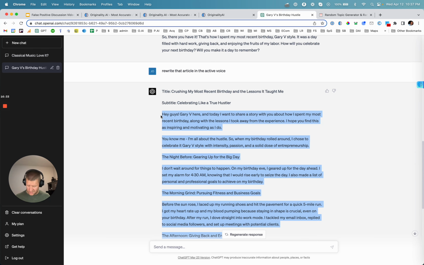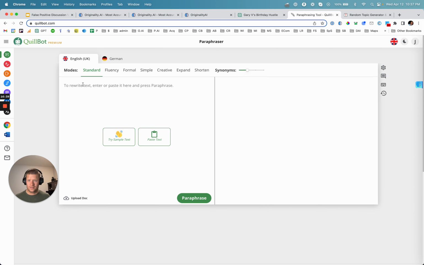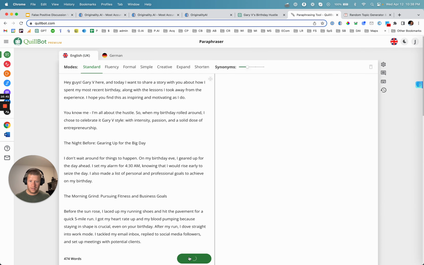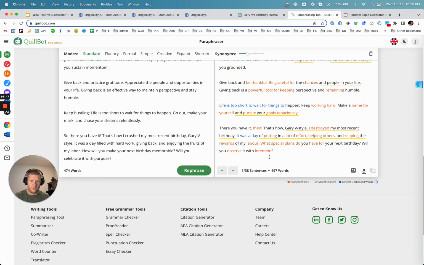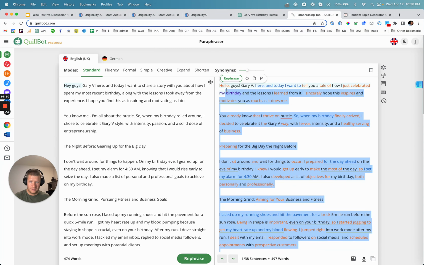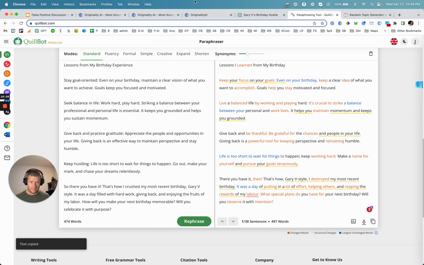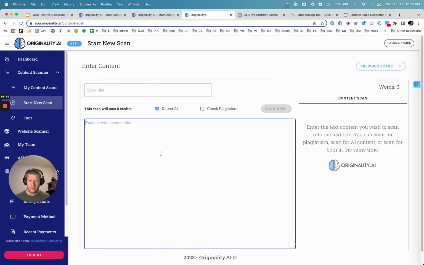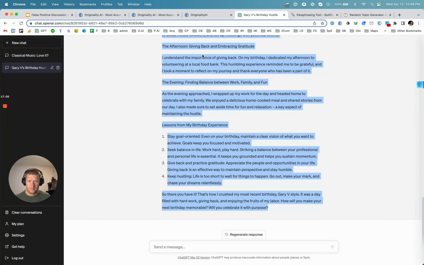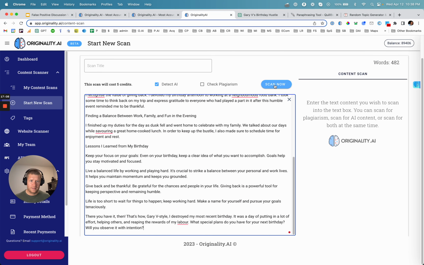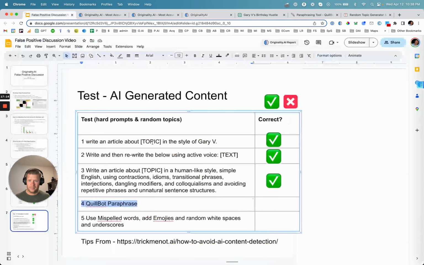So one of the most common ways to beat any other AI detector is to use a paraphrasing tool like Quillbot and get it all paraphrased and then run that through the AI detector. So this would trick, I'm pretty sure, every other AI detection tool on the market. Not sure if I copied it all. I wasn't sure, yeah, okay, it copied. All right, let's scan it. So this is now in three layers, still getting nailed 100% of the time.